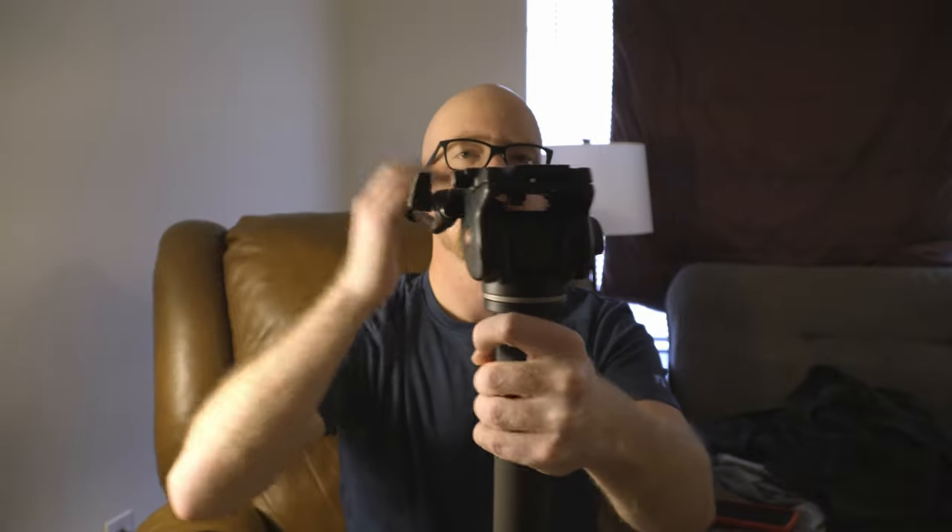There's a nice little handle right here. You can tighten it just a little bit so you can have some tension, giving you nice smooth panning up-and-down shots and all that cool stuff. This whole foot down here has good tension on it — it's mind-blowing, like it defies gravity.